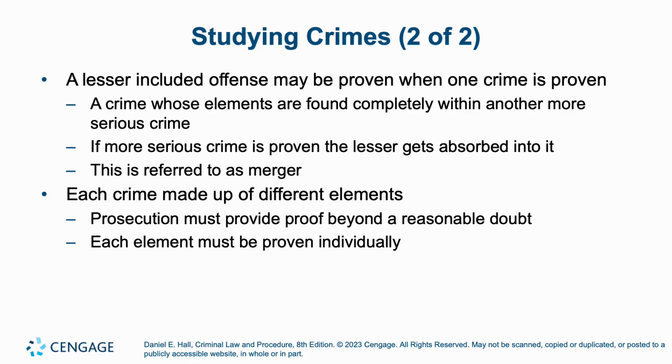Now, this also connects to the concept of merger, and merger occurs when a lesser offense becomes absorbed into a more serious crime. For example, simple assault can merge into aggravated assault if the greater offense is proven. So the defendant is not punished separately for every overlapping component. Now, some might think that a criminal trial is simply asking, did the defendant do it? But legally, prosecutors have to prove every required element of every offense individually beyond a reasonable doubt. So it's not just the whole. And the burden at that point matters tremendously. Many criminal trials become battles basically over whether one specific element can actually be proven and not necessarily the crime as a whole.